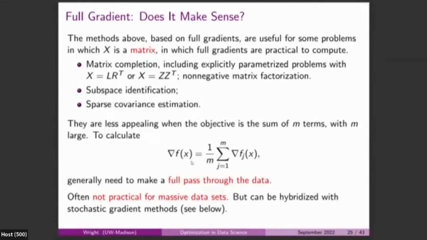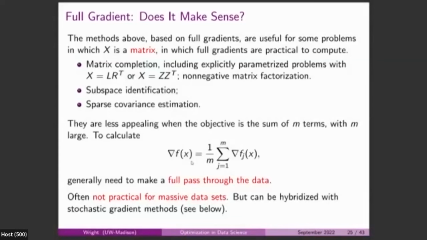Okay, so let's step back a bit. I've talked about methods that make use of full gradients, and it's fair to ask, if you're dealing with ML problems, can you actually calculate full gradients? Well, sometimes you can. If you're dealing with a matrix completion problem, a low rank matrix problem, where the rank is very small, like 2 or 3, and the dimension is 10,000 or 100,000, then fine, you can get an entire gradient for that. It's not a big deal.